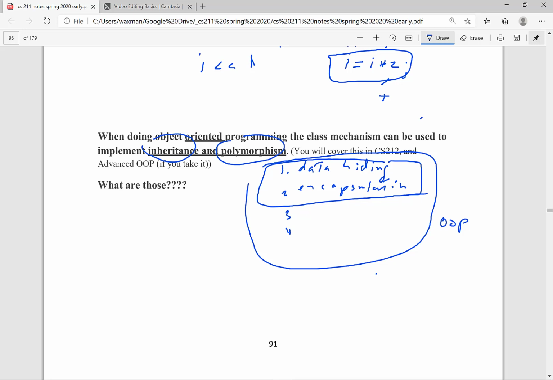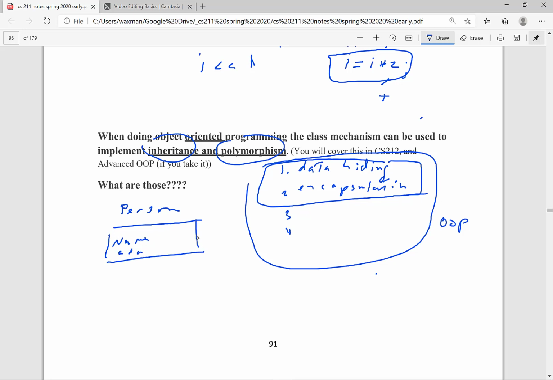So when you have an object-oriented program, you're using both data hiding and encapsulation, and together with that, you can use inheritance and polymorphism. What does inheritance mean? Inheritance means I can create a hierarchy of classes. So for example, here's a person, and a person has certain characteristics. A person might have a name, and a person might have an address, various characteristics that I would characterize the person with.